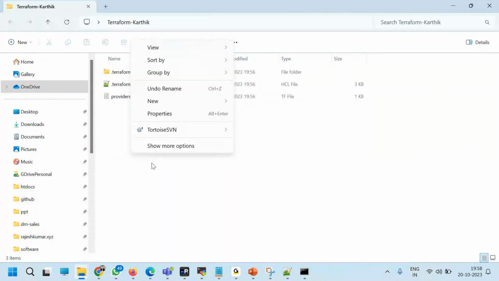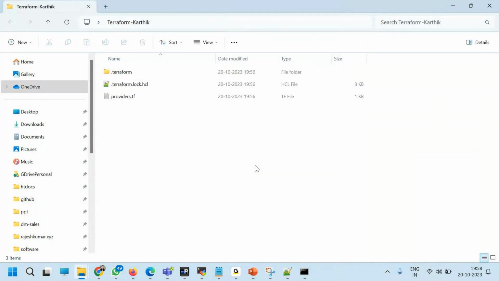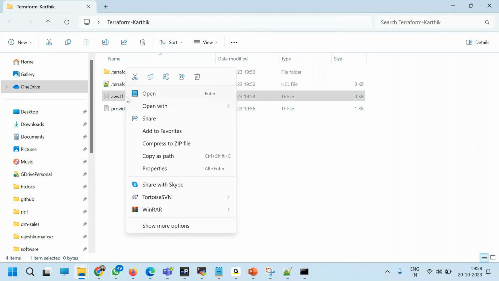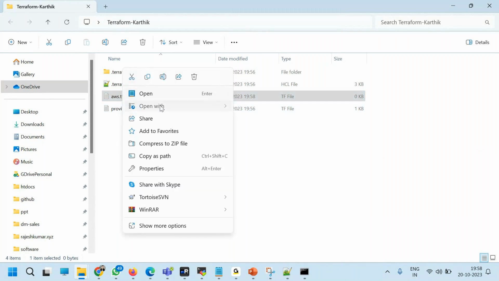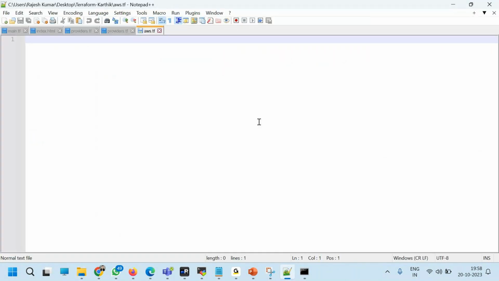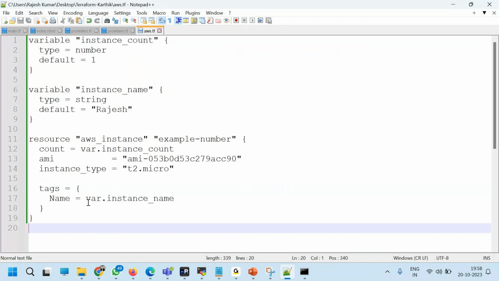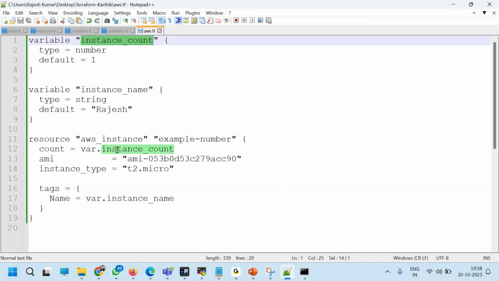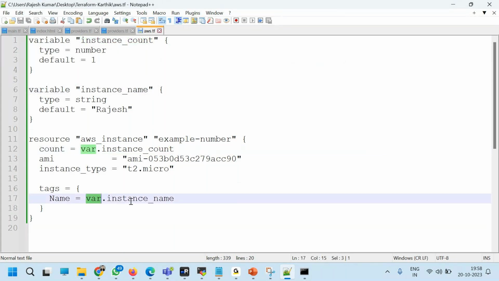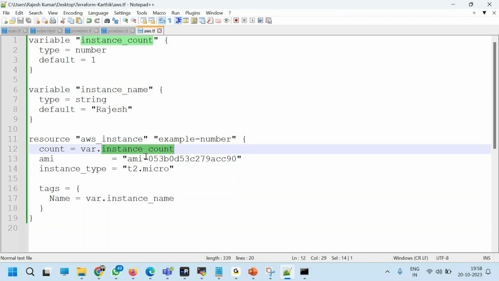Here, this variable name can be anything, like aws.tf, tfvars. Yeah, you see this can be anything, but whatever you are using here, it must match. So if you want to use this variable var dot instance_name, or var dot instance_count, like that.